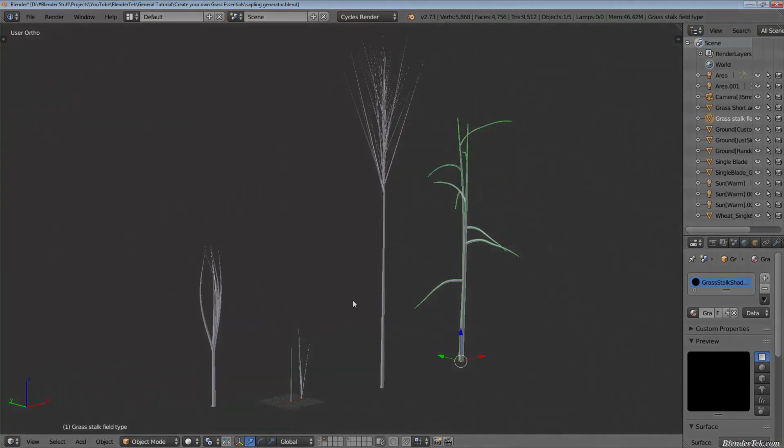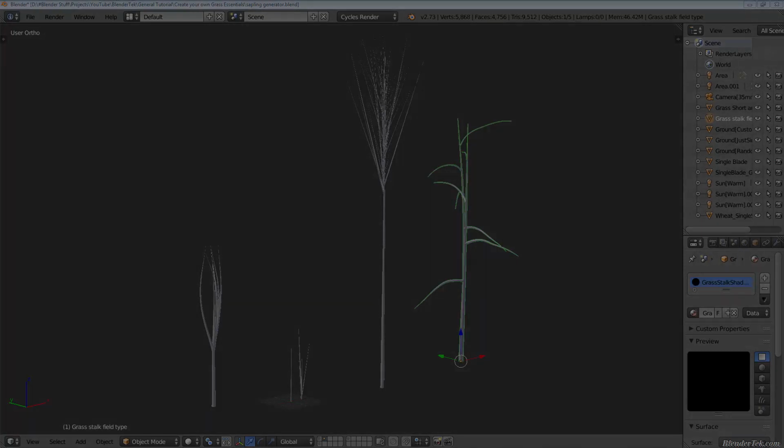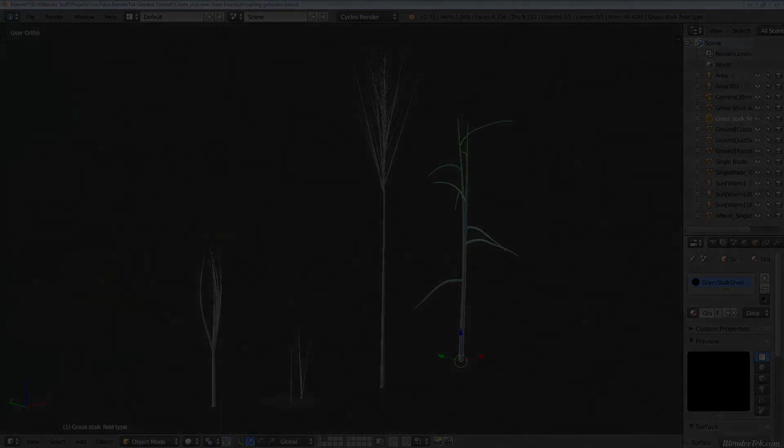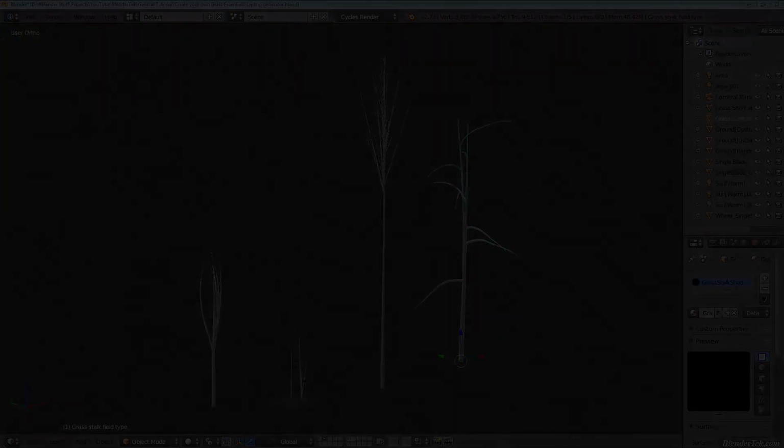So yeah, this is what I've just been playing with the last couple days. So hopefully this gives you guys some more ideas and maybe some inspiration for creating some decent grass in Blender instead of modeling individual blades or just using simple textures. Maybe now you can use actual 3D grass and you can animate it too, which is great. So hopefully this helped you in some way. This ended up being a lot longer than I intended, and a full tutorial would probably be a couple hours, but I think I've gone through everything.